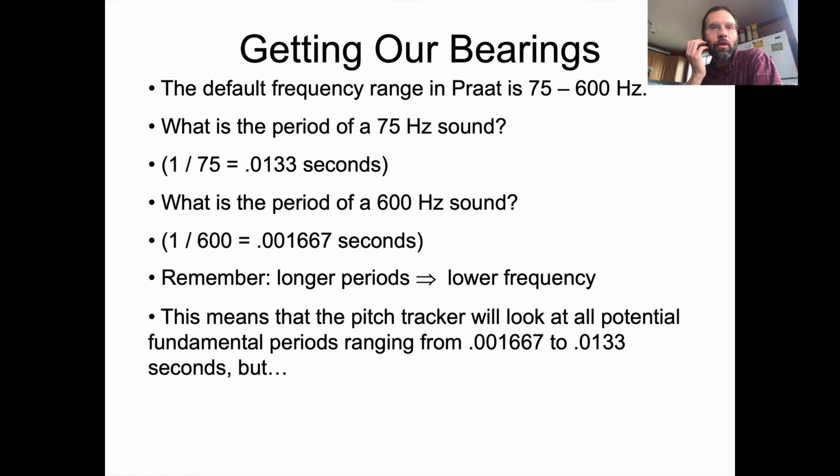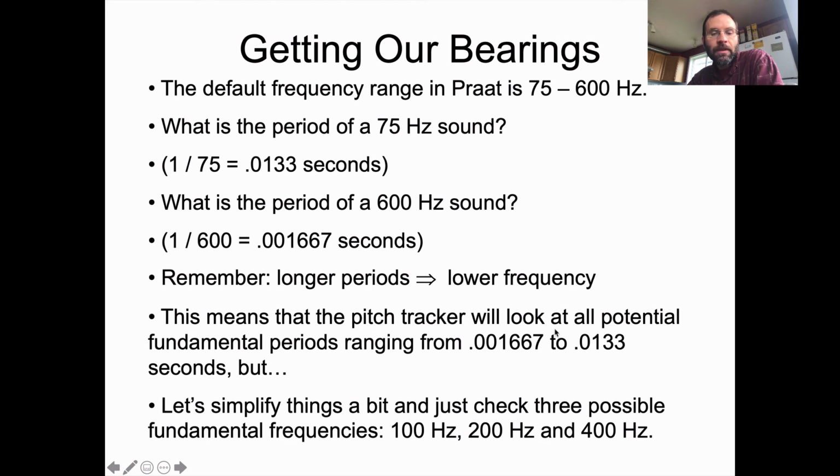Okay, so the way this is actually going to work when Praat has a go at this is that its pitch tracker is going to look at all the potential fundamental periods ranging from this amount of time on the short end to this amount of time on the long end. So if we take an initial chunk, the closer we get to the start of our second chunk, we're talking about higher frequencies. And as they get longer and longer, or further and further away from the beginning of that initial chunk, we're going to get analysis for lower frequencies until we get to the end of how far we want to look.